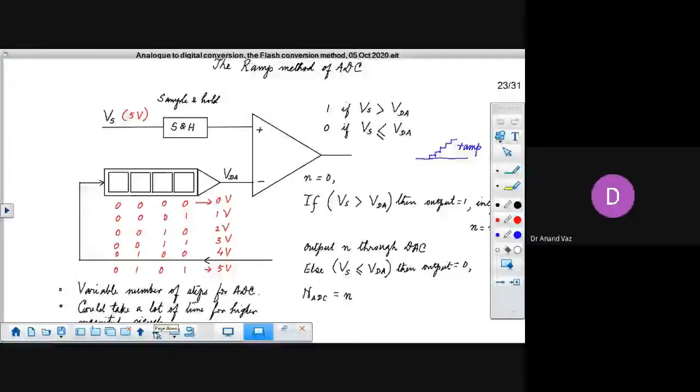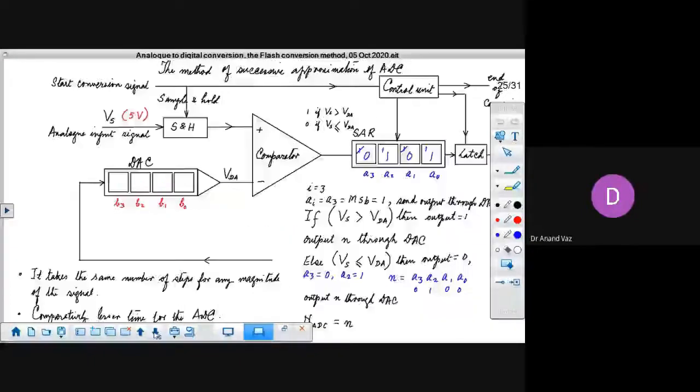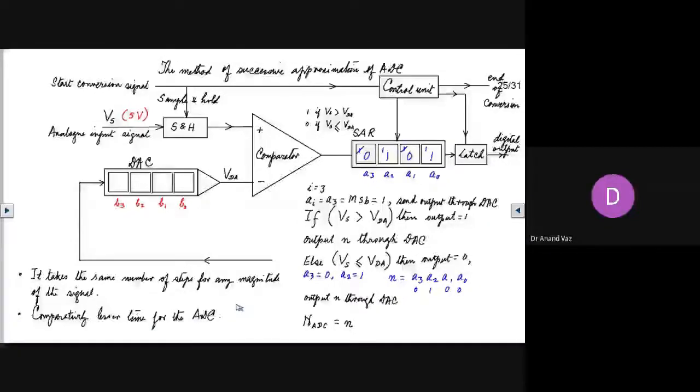First of all, it took the same number of steps depending upon the number of bits used for the analog to digital conversion. And secondly, it was comparatively less time-taking than the ramp method.